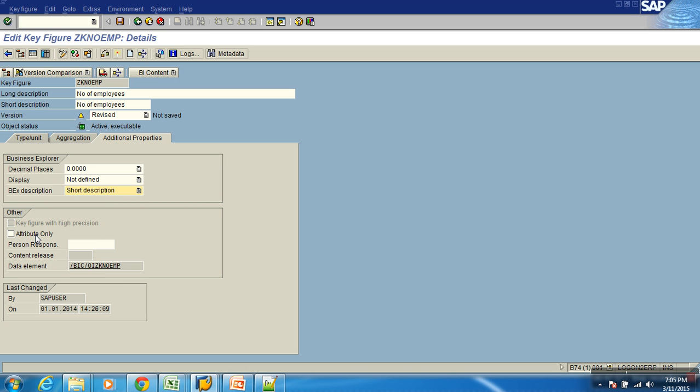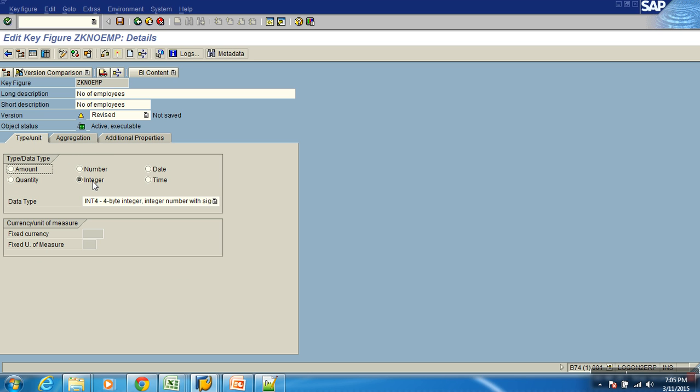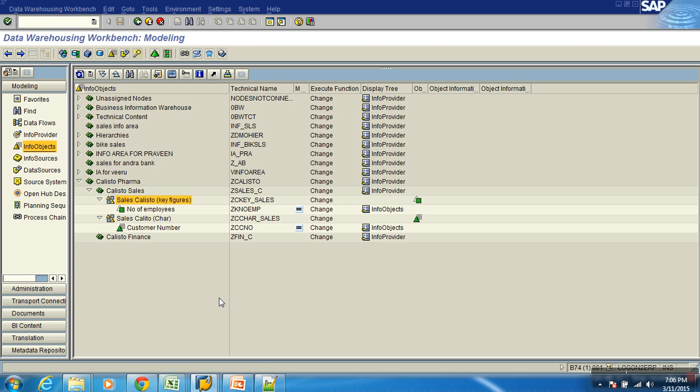Yeah. Then what is this checkbox here? Attribute only. If I enable the checkbox, what happens? This key figure can be used only as an attribute of another characteristic. If I deselect it, I can use this as an attribute or key figure inside my cube also. I told you a key figure can take two places, either as an attribute or inside my fact table. So if I deselect it, I can use it either inside a fact table or as an attribute in the master data also. Okay. Decimal places are all fine, and the date and time when the person activated it. I am all okay, set up, and I want it as integer, it's active. Okay, clear? You can do it this way.